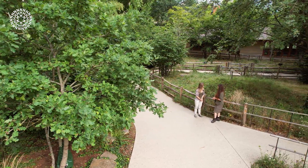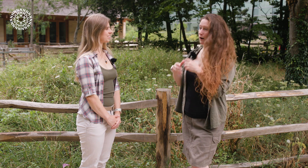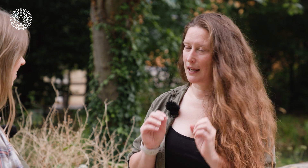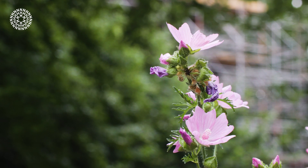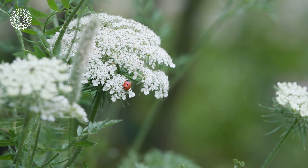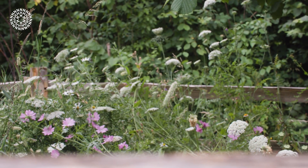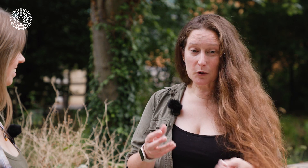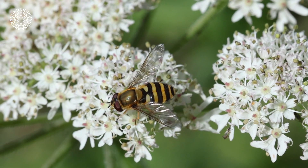Moths are also great this time of year — we're right into hawkmoth season in the summer. There are some amazing moths if you're lucky enough to be out in the evening or have a bright light, or even get to go and see a moth trap. As for other insects, there's so much happening right now with so many things in flower and also lots going into seed. Like you can see in the meadow behind us, we've got lots of yarrow and wild carrots in flower — those big white flowering heads, those big umbellifers, are actually really great landing stages for lots of invertebrates. Some flies will literally use them as dance stages to display to each other for mating, and you'll also get lots of beetles using them to find other beetles. It's also a great time for hoverflies, some of which are excellent mimics of wasps and bees.